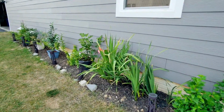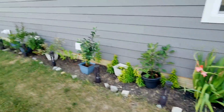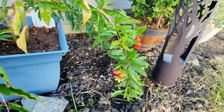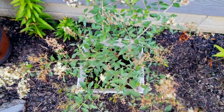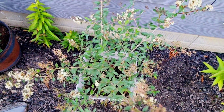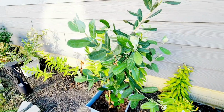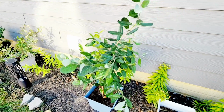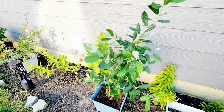And this is on the other side of my house. I use this space for all lilies and gladiolus. This is a pomegranate plant. I got 3 flowers. I hope they turn into nice pomegranates. This is henna plant. We use this to apply henna on our hands or on our hair. And this is guava plant. I got this first time as well, and I didn't get even a single flower. I need to protect it throughout this winter, and hopefully next year I'll see some flowers and fruits.